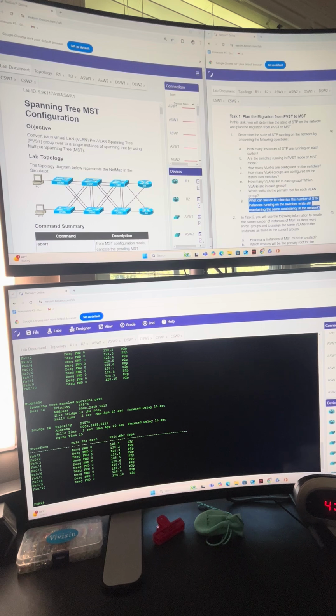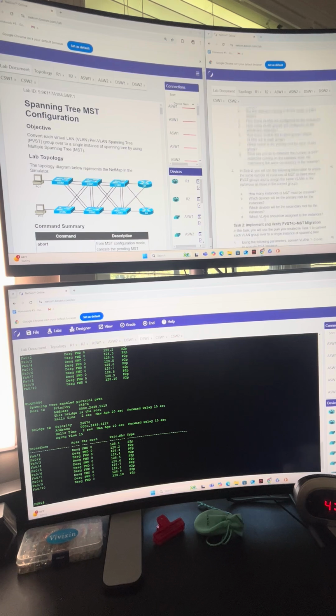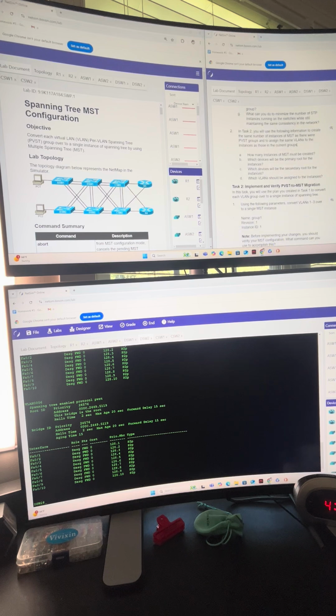So you can group all of VLANs 1 through 3 into a single MST instance, and then that instance will be stored on each switch instead of 6 different instances being stored on each switch. So we're going to have 2 instances in total if we convert over to MST. So let's go ahead and write that. Let's just put convert to MST. Okay, perfect. Now let's move on to number 2.